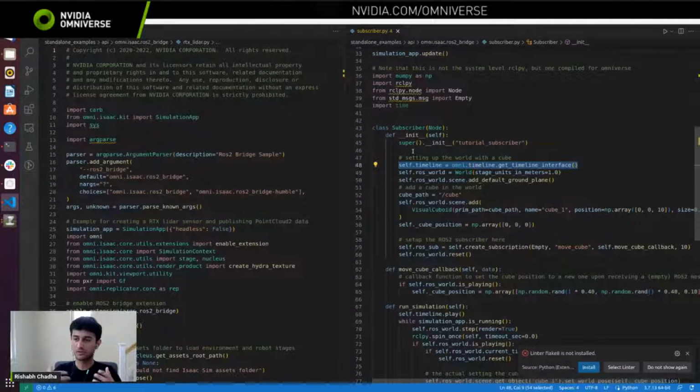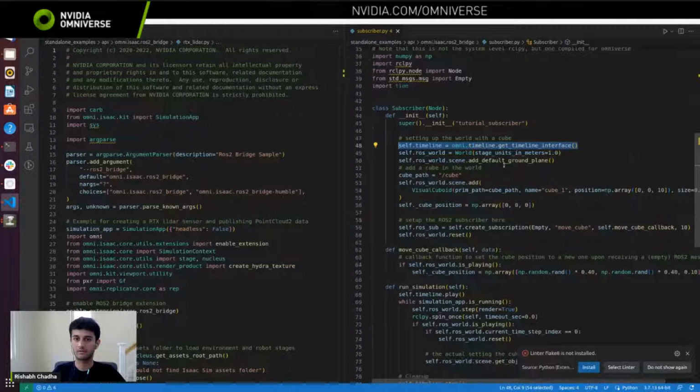So you need to make sure that you have access to the timeline when you're running Isaac Sim from Python, so you can have your complete action graph set up with all the Omnigraph nodes for ROS, and it'll only start publishing and subscribing to data once you hit play. So that's why you need the timeline interface.